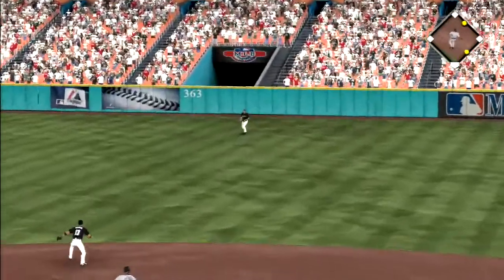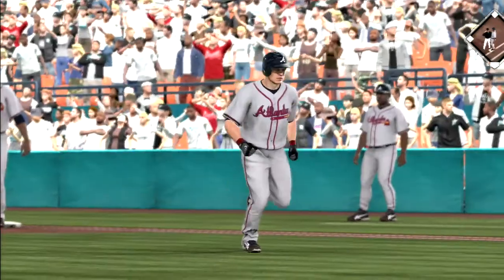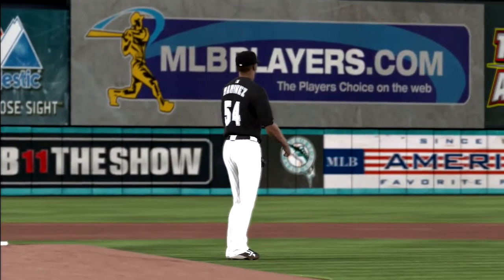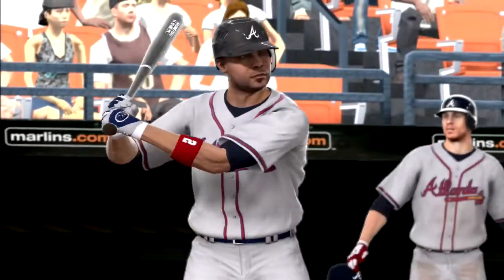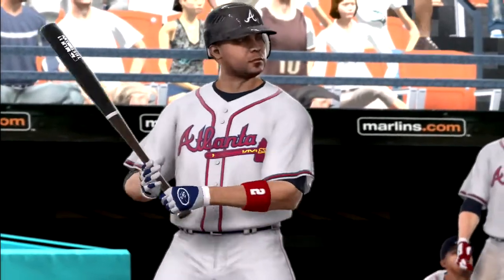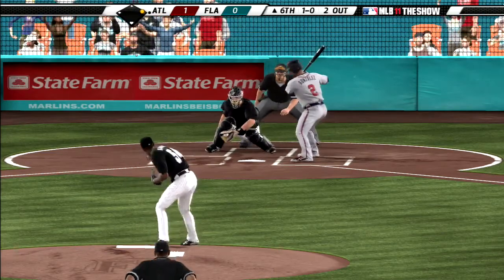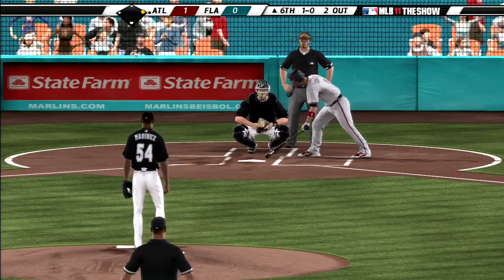Now a swing and a high fly ball, and this one has some carry on it to deep right field. Under it now is Stanton to make the catch, and there are 2 away now. Alex Gonzalez will dig in. Strikeout victim his last time. And here's a slider that's nowhere close, and it's 1-0. And this guy's double earlier in the ball game has been their only extra base hit so far.